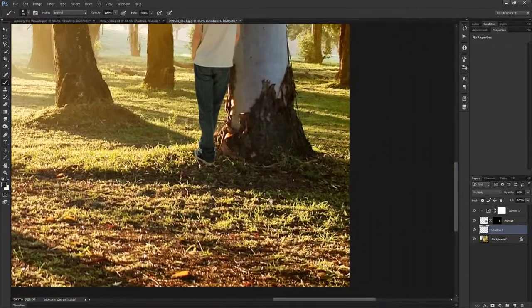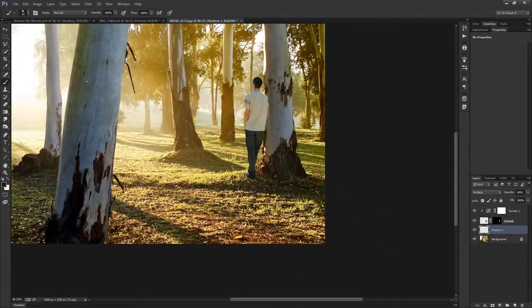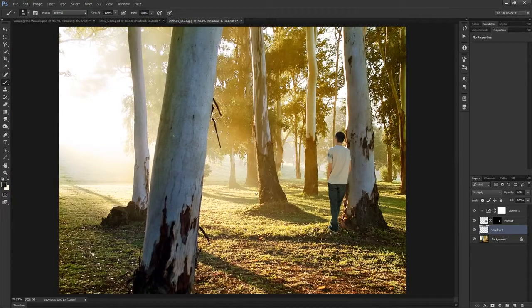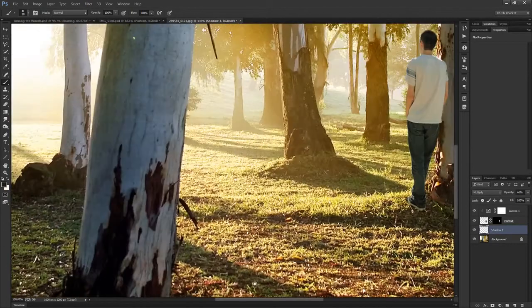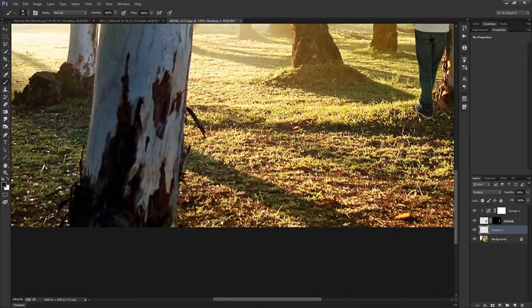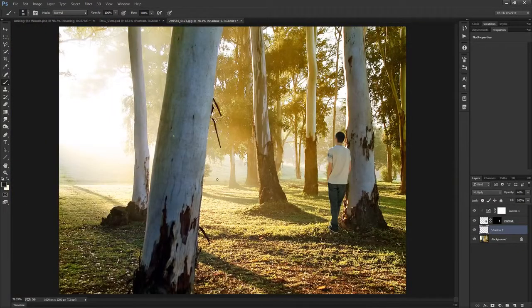And while I'm at it, I also want to create the shadow that trails off into the distance. But here's the question: how do I know which direction the shadow should go? Well, thankfully, that's made real easy by the shadows of these trees here. One very defined shadow is right here at the bottom. It's very straight, and it looks like it goes to a very specific vanishing point. So here's what we're going to do.